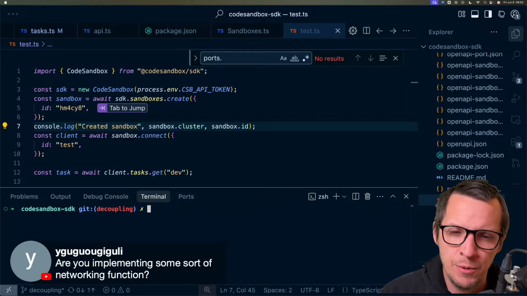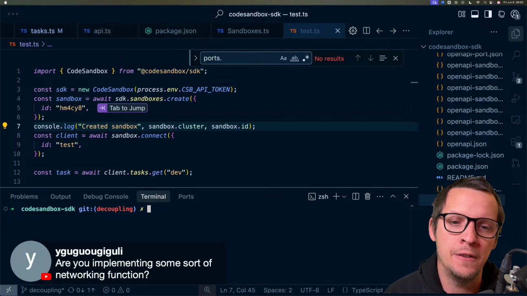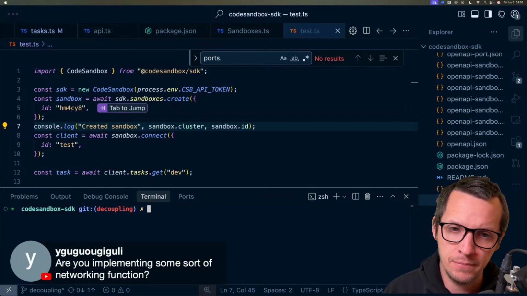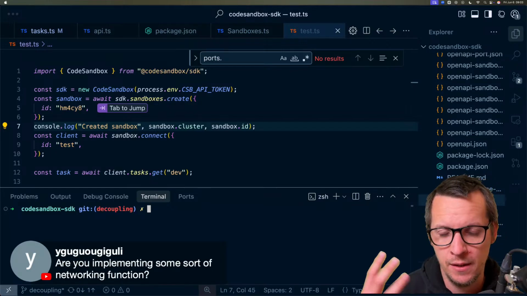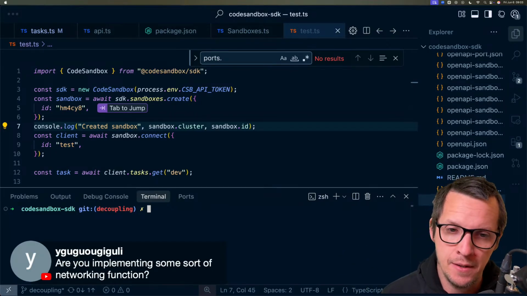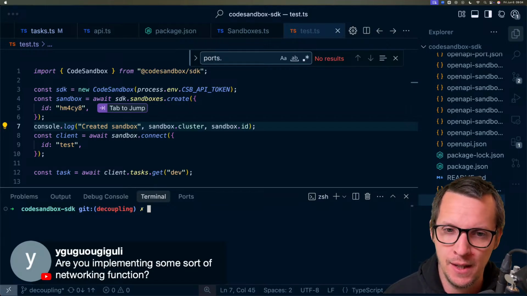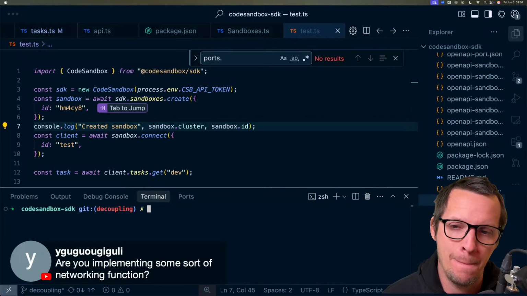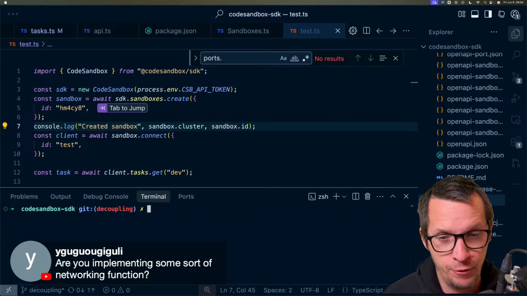So a networking function. Well, so the SDK, you can think of the SDK as an interface to a VM. So you have a file system, you have ports, you have shells, which we abstract into terminals and commands, and some other namespaces related to running this environment. So it's a really cool SDK in that sense. You feel super powerful using that SDK because you can manipulate this environment. And then what people typically do is hook this into an AI agent, for example.